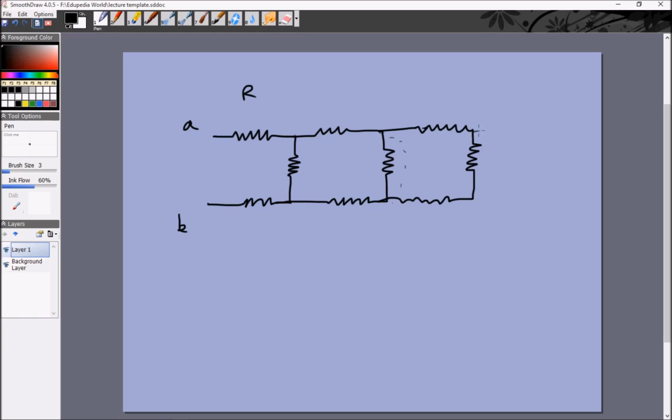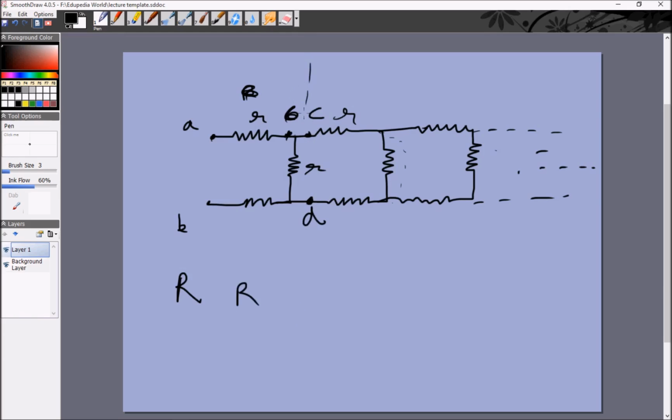But in this problem, this pattern actually goes on till infinity. Right? This pattern keeps on repeating. So what do you do in this case? It's very simple. If the equivalent resistance between these 2 points, let's say, now I'll use small r for these individual values, all of these are small r, and capital R for the equivalent resistance. Right? So if the equivalent resistance between A and B is capital R, and this system is infinitely long, then doesn't it make sense that if this point is C, sorry, not this point, this point is C, and this point is D, then the equivalent resistance between C and D will also be R.